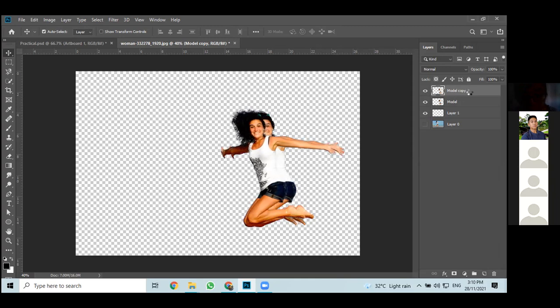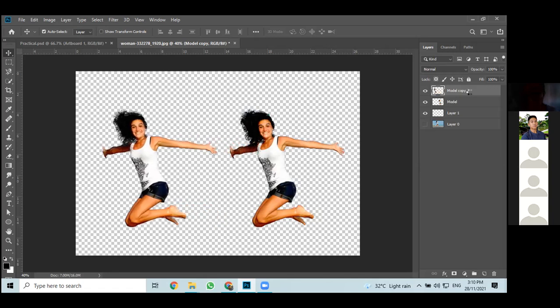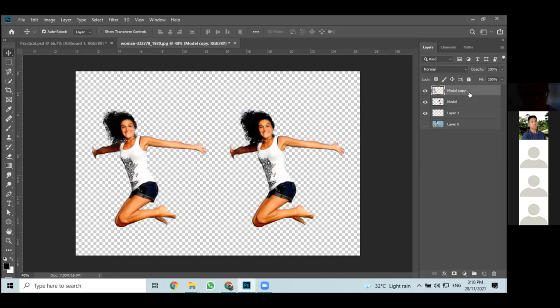Let's say I just move around, so I think you all can just use Control J. Please write it down, at least, so that you can remember. I have mentioned Control D. D for Denmark, that is to deselect when you have a dotted line. I have also mentioned Control T. T for Thailand, that is for transform, rotate. Now another one, Control G. G for Ghana, that is for group.